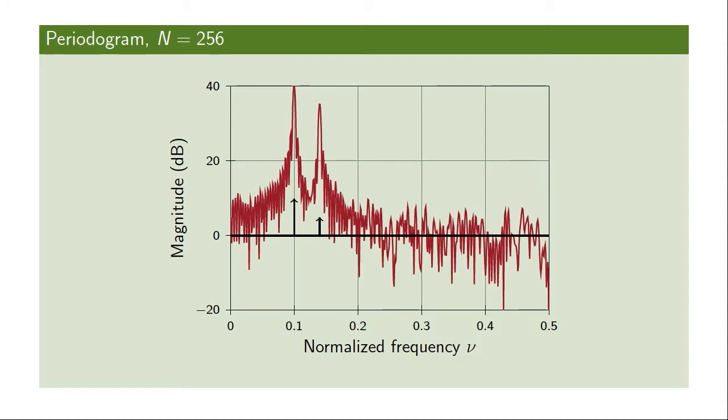So if we apply a periodogram estimate to this data, it would look something like this. So the periodogram estimate would be able to pick up on these 2 sharp spectral peaks, but it would have the problem of a large variance, which is what we've studied before. And in this case, we based the periodogram estimate on 256 samples from the stochastic process.